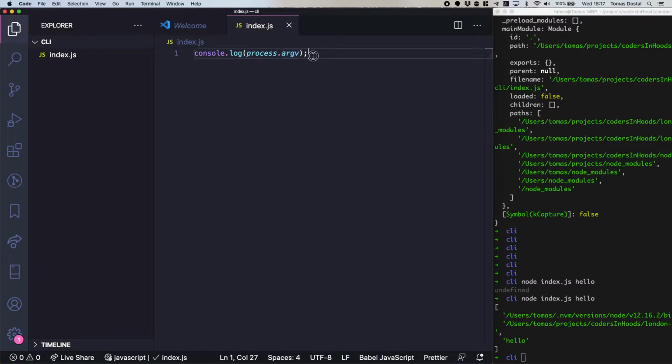It's very useful. There will be more, for example, environment variables. So, can you explain again what process is? Yeah, the process is actually all the information that is related to Node and your computer. Inside the process, you have all the information related to the run of your script. When you run the script, it will collect some information from your computer at that moment, and you will have that available. The idea is that inside your script, you will know everything about the computer and about the run of the process, so you can decide what to do. As I showed you with the arguments, if we didn't have the process object, the script couldn't access those arguments and couldn't decide what to do.